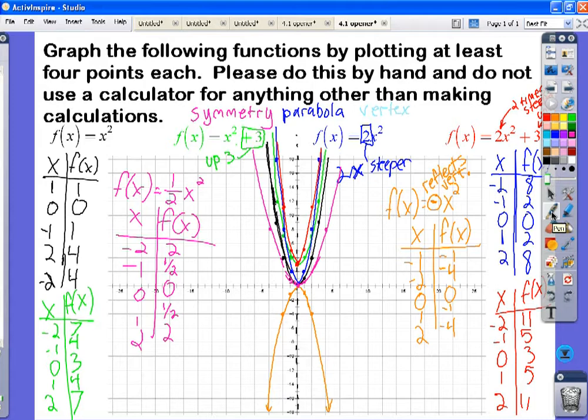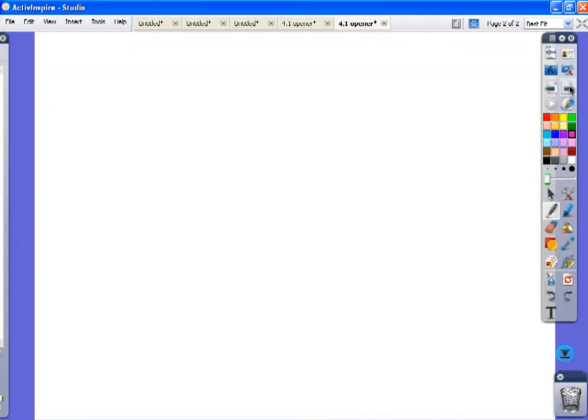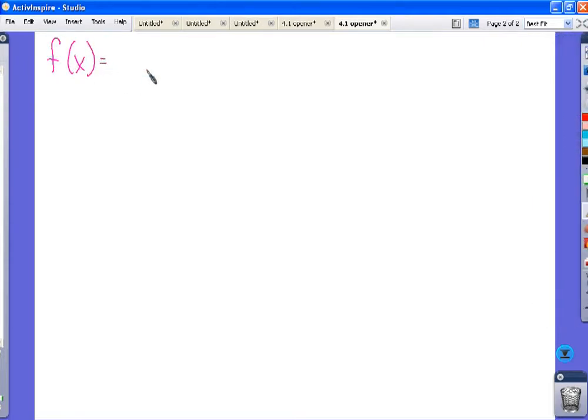All right. So it is a lot of lines. It is a little messy now that we've gotten all done with it. So let's go to the next page, and we'll summarize everything we've talked about. We can take x squared. That's your basic, your black graph that you saw. What kinds of things can we do to change it? To change its graph, to change the output?